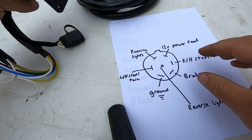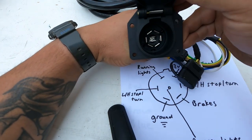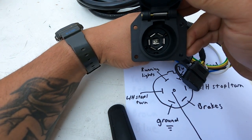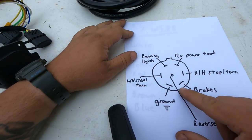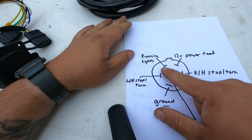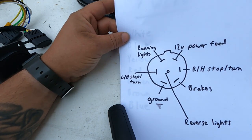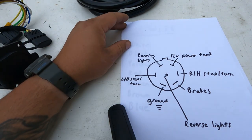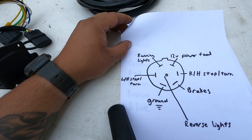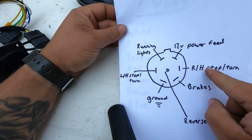Okay, so first, this is what it looks like if you're looking inside your truck, the 7-pin plug. So you've got running lights. This is the 12-volt power feed that charges your trailer brake battery. Typically on a camper, it might be tied into your camper batteries as well, so you can charge them down the road.